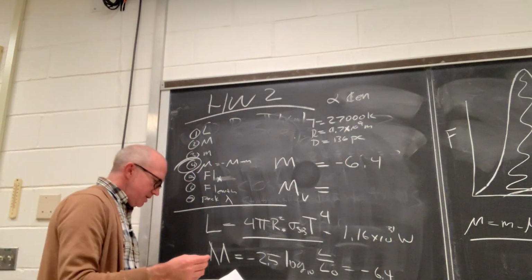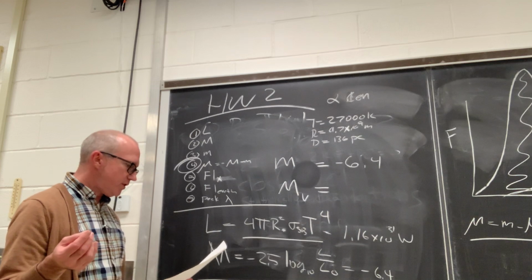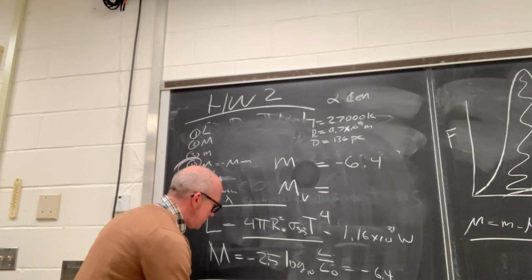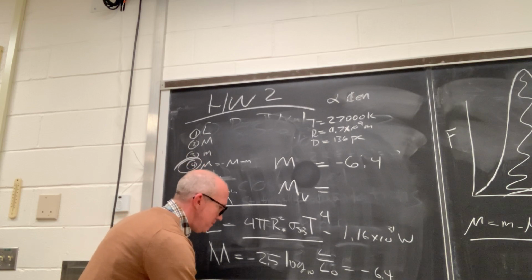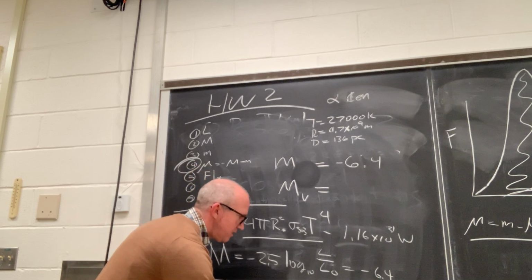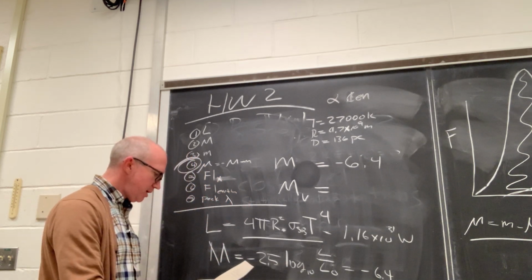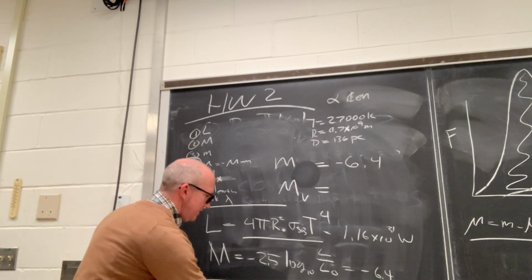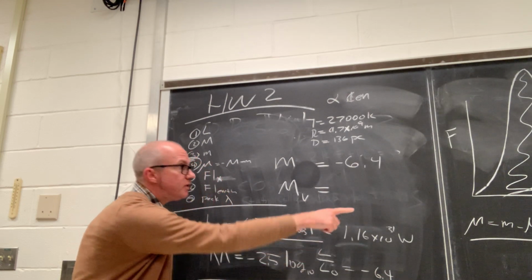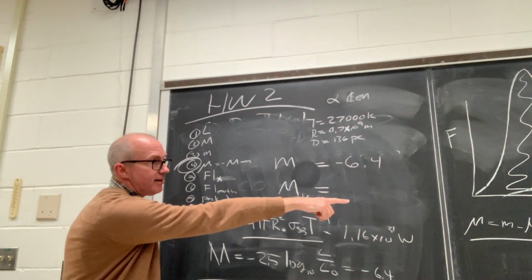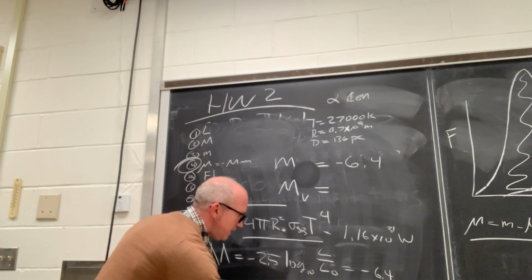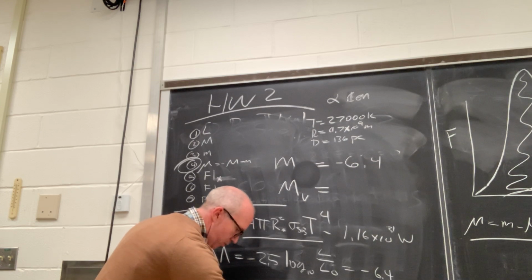The distance modulus, which I asked for first, I asked the question backwards. The distance modulus mu is little m minus big M, which is, what do you get, minus 5.6. Oh no, sorry, I'm reading this backwards. I asked for the apparent magnitude. The apparent magnitude, little m, is big M, you just solve that to the other side, big M plus 5 times the log base 10 of d over 10 parsecs. And you should get 5.6.